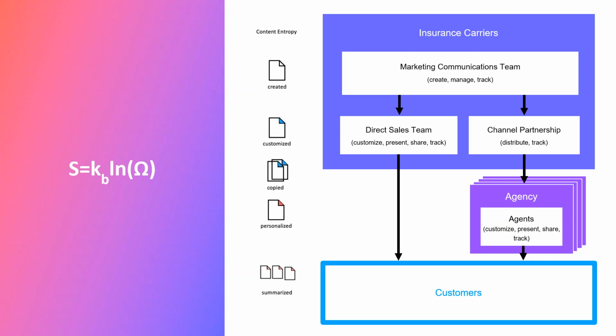This is something that I wouldn't say is always a bad thing, but it's definitely worth paying attention to as you're creating sales content. Because, pairing this content entropy with that rumor trap from before, it is the role and responsibility of a carrier and MGA to ensure that the message remains intact as it goes all the way to the insured. Content entropy can happen on any form of content, but when you're solving for this, think about how your content is distributed and whether you allow content to be manipulated either by your partners or your own organization.